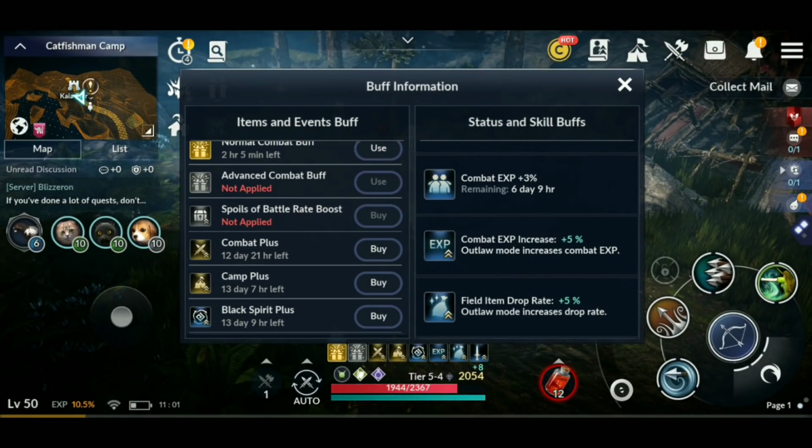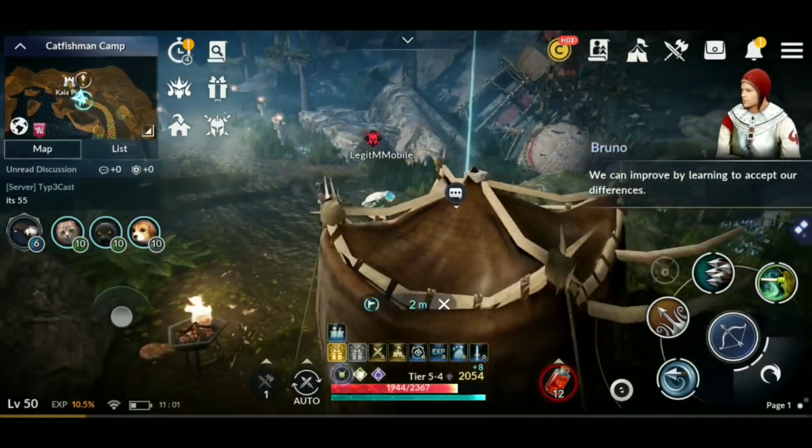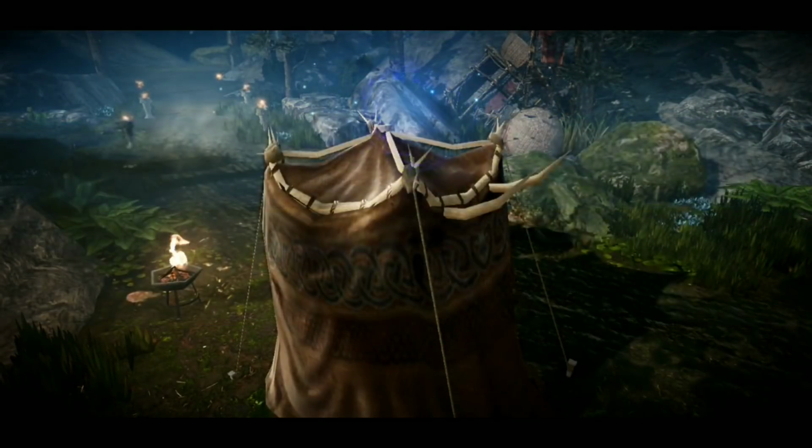Today's video I'm going to show you how you can get Combat Plus, Camp Plus, and Black Spirit Plus as a free-to-play player, as well as how you can make some quick silver to help you get some of those free pets as a free-to-play player, as well as some gear and accessories that you want to focus on.